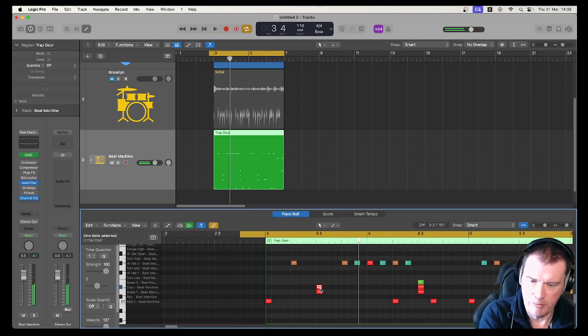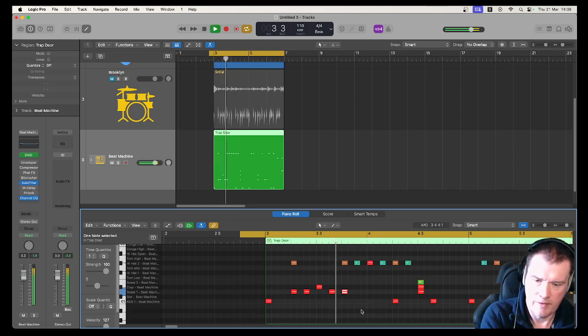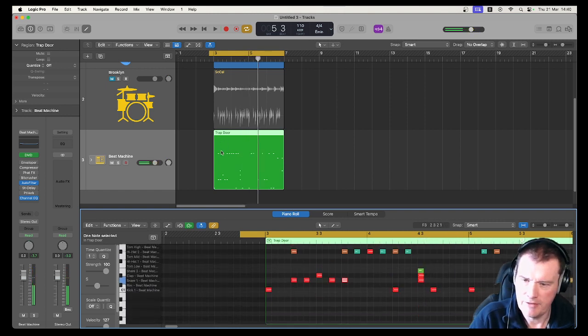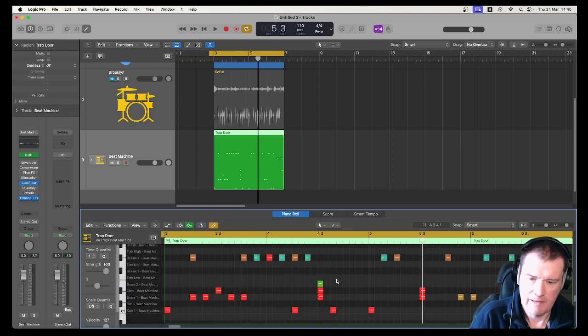So if I want more of those claps or those snares, let's put a bunch of those in. You know, you can now, from the drummer template, you've got the start of your own rhythm.